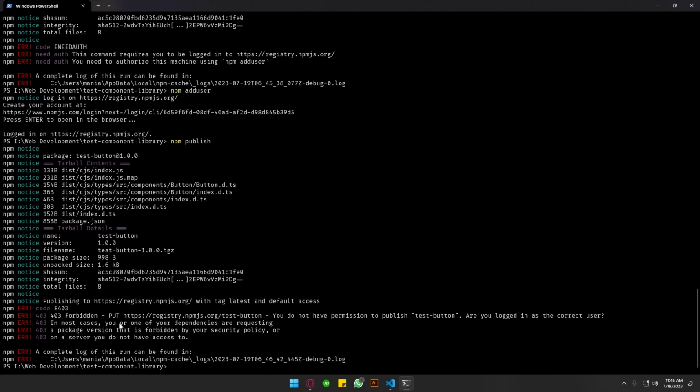Either your account on npm is not verified, so you will need to verify your email, or number two, you will need to increase the version of your project, or number three, your package name is already taken. In my case, that was the reason.